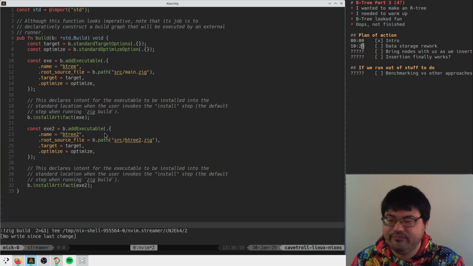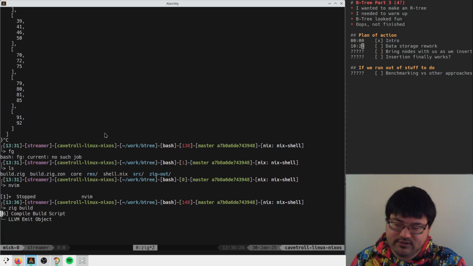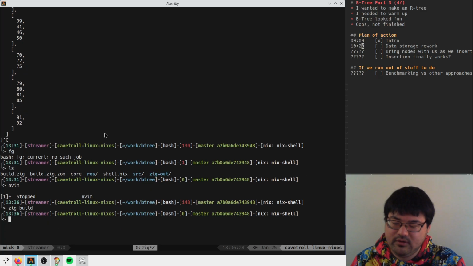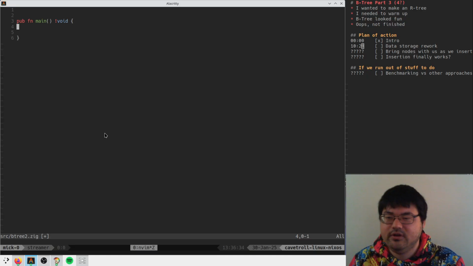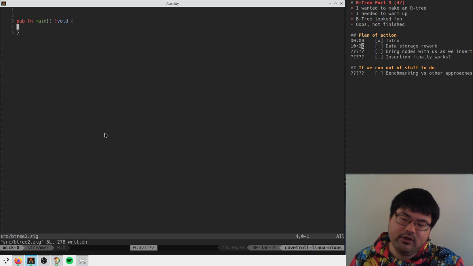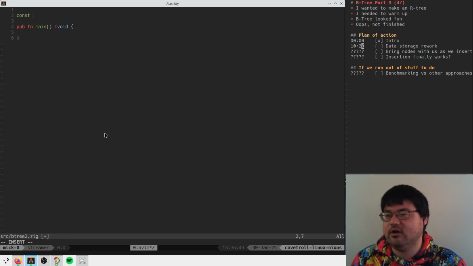All right. Zig builds here, I guess. And B tree 2. Hell yeah. Okay. Well, I guess we want the visualizer still, but it'll take us a while to get there. So maybe we just build this thing out to the point where we can run the visualizer again. That seems reasonable. So we start like B tree.